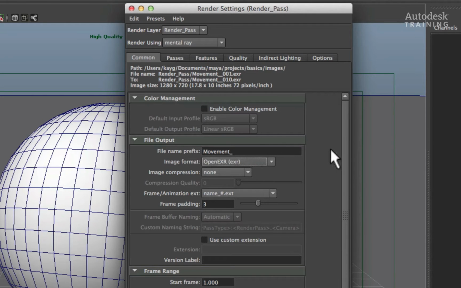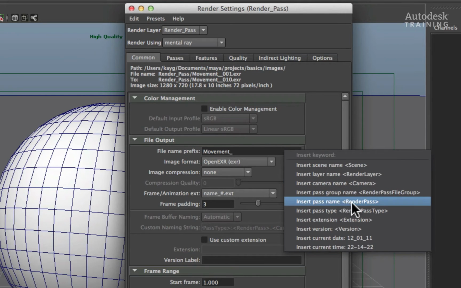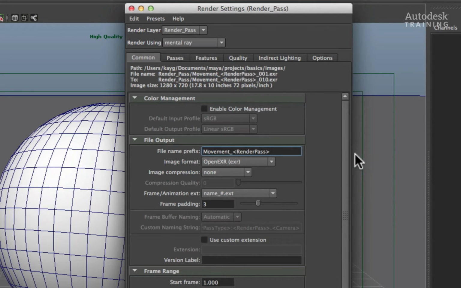Maya is defaulted to creating a multi-channel OpenEXR with everything embedded in one file. Now, this can certainly be handy in certain circumstances, but in most situations, people prefer separate render passes for a variety of production pipeline reasons. There is no option in the interface to tell Maya to make separate render passes per channel. However, the way to do it is to right-click on the naming box and choose the pop-up menu. We can select Insert Pass Name. When the token is added to the file naming, Maya will automatically split out the render passes to separate files.